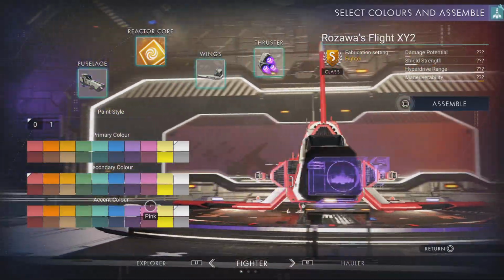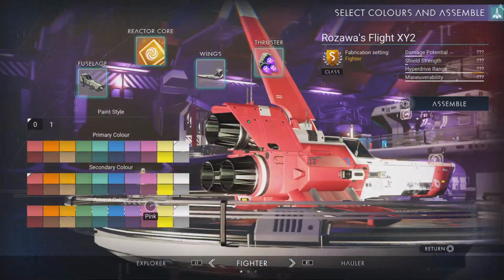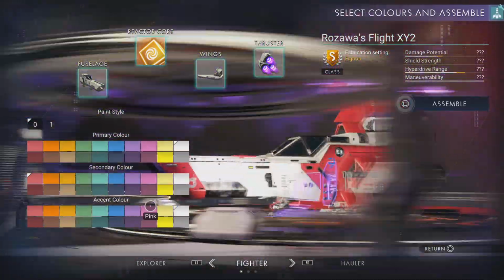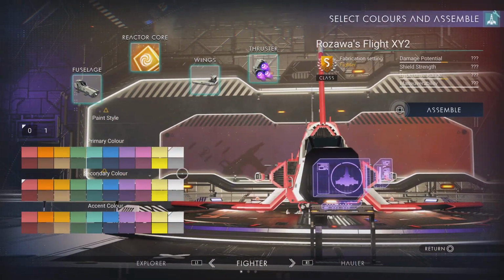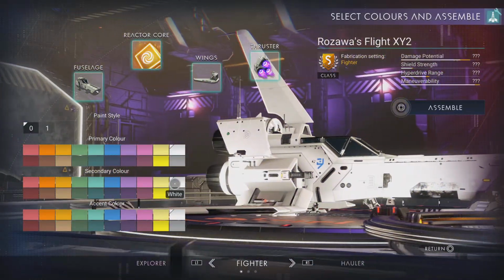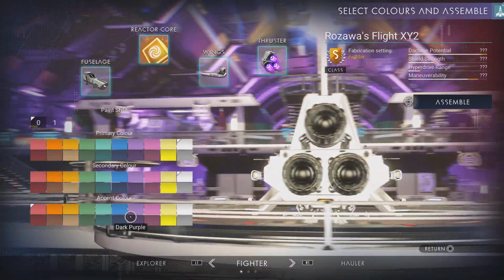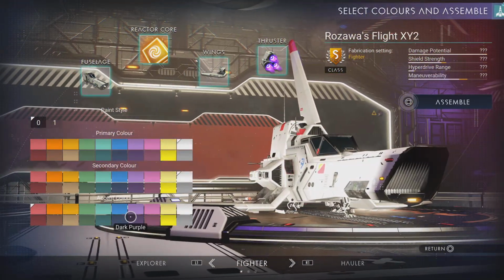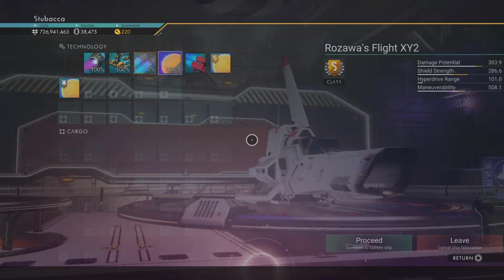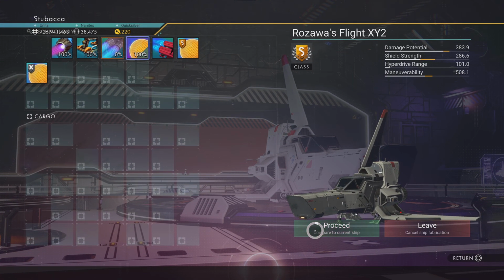I almost want to look up a picture of a Viper, but I kind of know what they look like. Their wings aren't as long as that in either the top or the sides, but otherwise it's as close as I'm going to get to a Viper from Battlestar Galactica. I think I am just going to go with this, with a few red accents on the white, and I'm going to go ahead and assemble it. And that's it. Let's proceed.